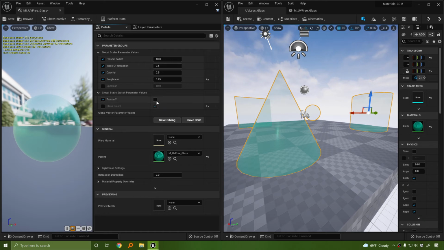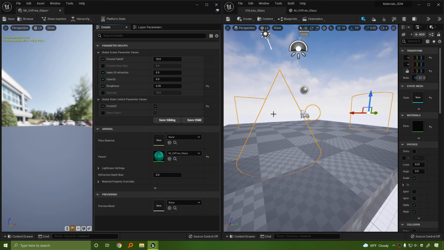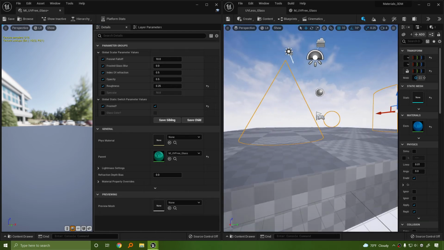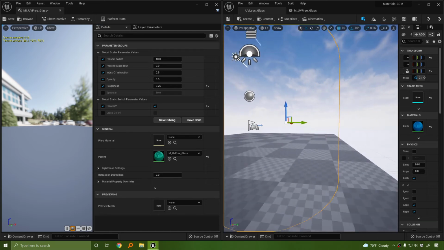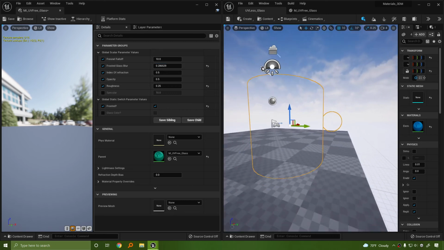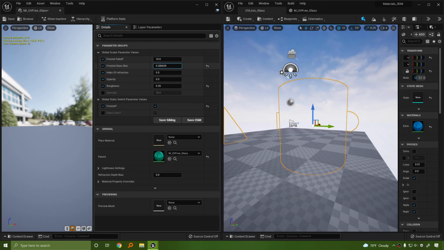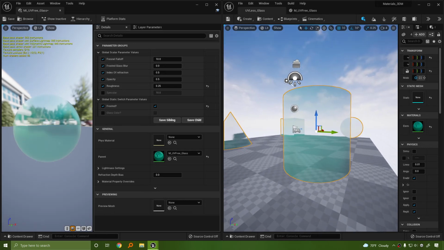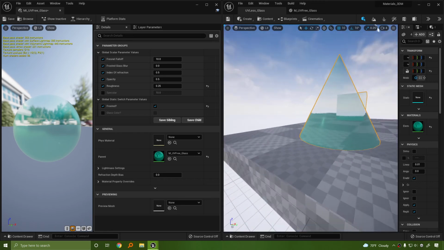Let's turn on the frosted effect. Let's give that a sec. We see that we have a frosted glass blur effect here. Let's see if we can get it to cooperate. Let's see if I can make that work. Might take a second to render here. Okay, I'm going to try to get really close to this so we can see what's happening through it.